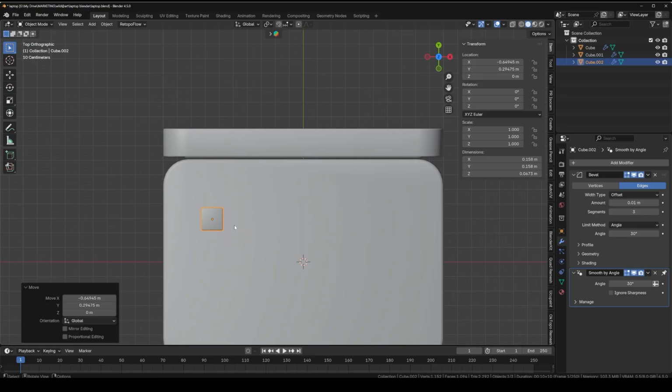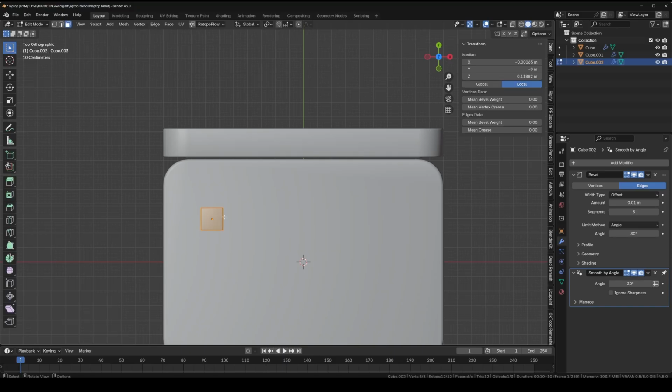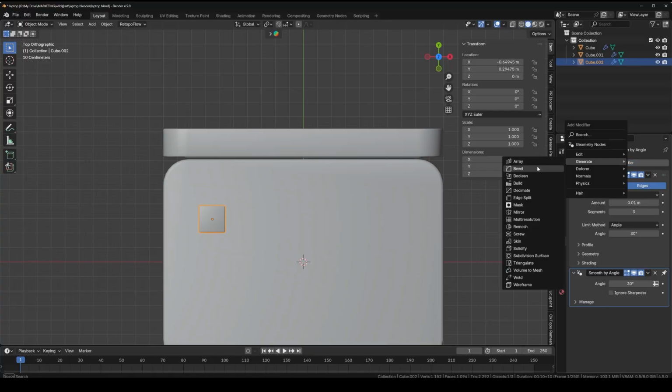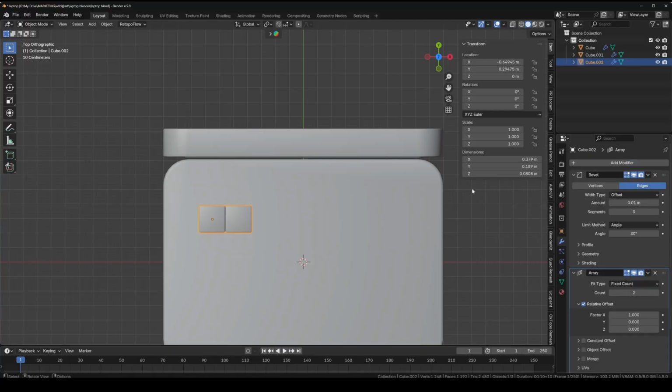Okay, go to the top view, press G, and then maybe let's make this a bit bigger, but now I'm going to do it in edit mode so I don't affect the bevel. So I press Tab into edit mode, A to select everything and just say S, scale it up slightly. Now let's add another modifier here. We're going to add an array. So all the array does is it basically just allows us to copy this over. So maybe let's have a few copies.